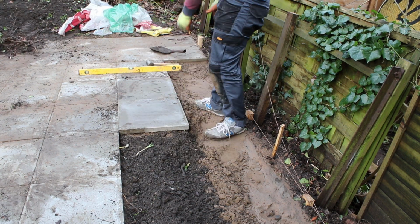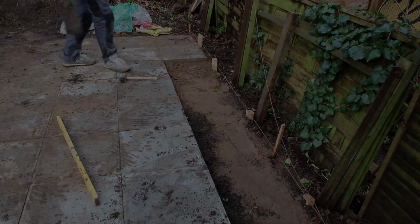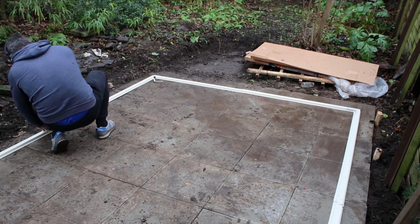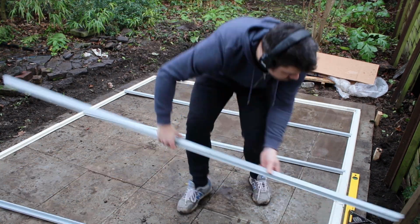When I was done with the foundation, I had to wait 24 hours for the mix to set. The next day I could start working on the shed. I simply followed the instruction that came with the set.